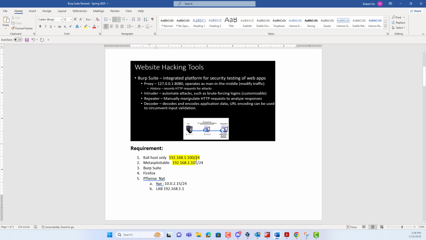The Kali is the attacker machine and this is the victim machine. As I mentioned, you may have a different IP address, which is fine, as long as you know how to do the setup for the lab.